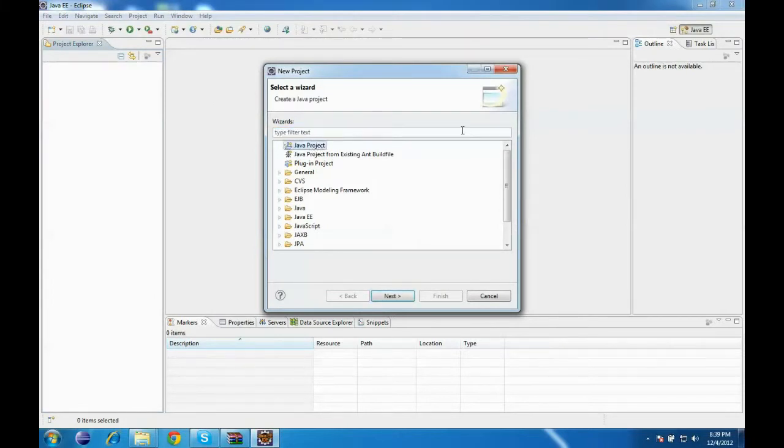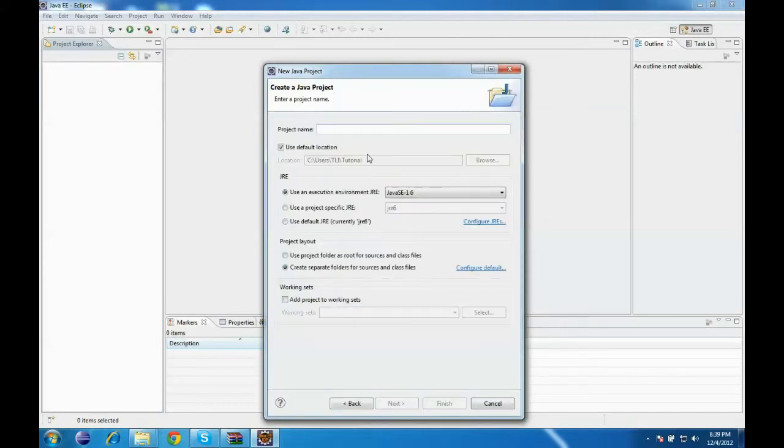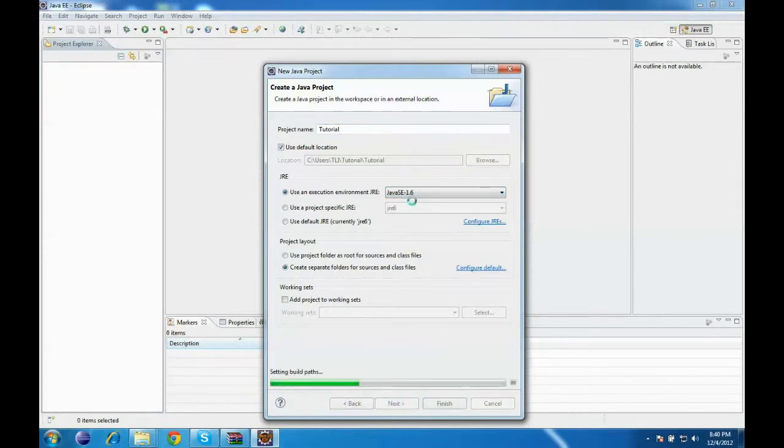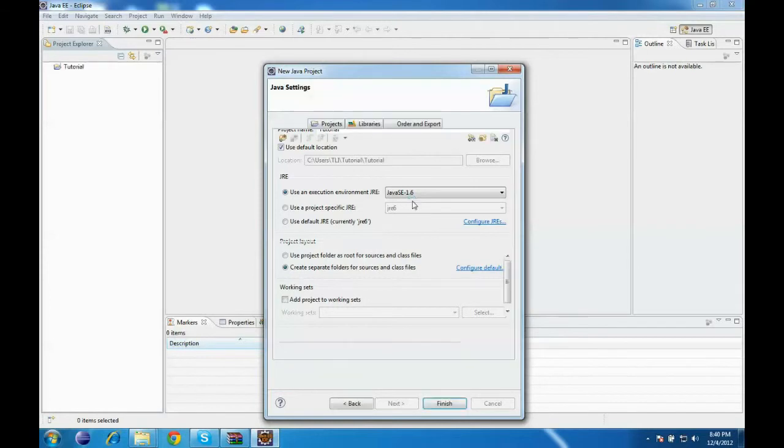Now we'll be doing a Java tutorial, so let's click on Java Project. Click Next. The project name will be tutorial, whatever you need. Select the execution environment. Remember, you can only do this after you have installed Java. If your installation of Java is not complete, your Eclipse will not run. So click on that, and then click Next.